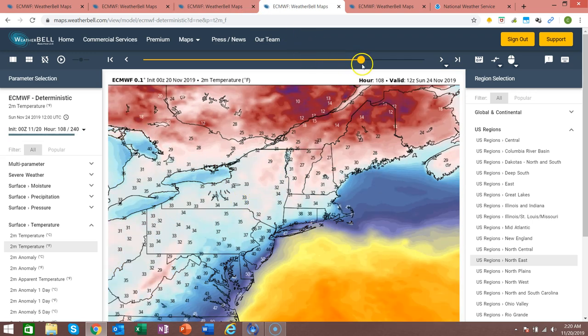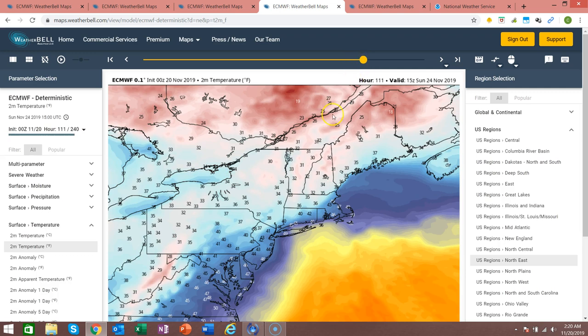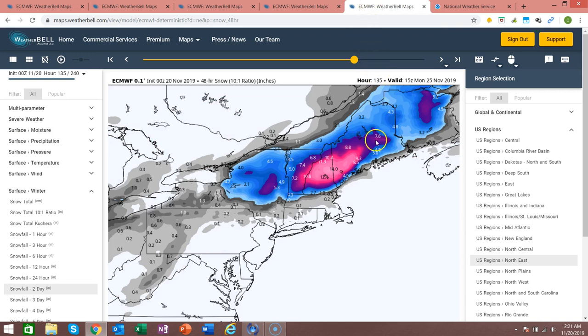And then we'll just quickly go forward here. So we're now on the peak of the storm here. Temperatures off the coast here, because once that storm really gets going, it really warms up the temperatures near the, or I should say the locations near the ocean here. But the interior northeast remains anywhere from 32 to 34 degrees. Now far interior, you'll be fine with having temperatures plenty supportive for snow. So again, we'll take a look at the snowfall map one more time here, just to give you guys an idea.